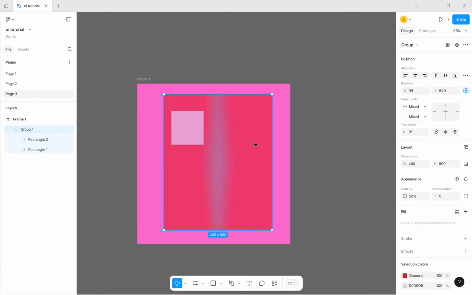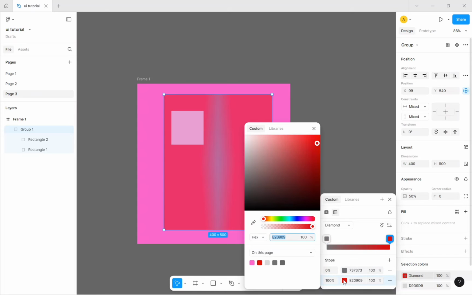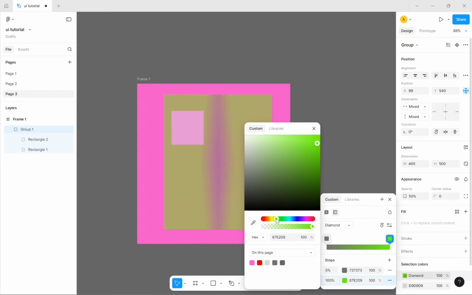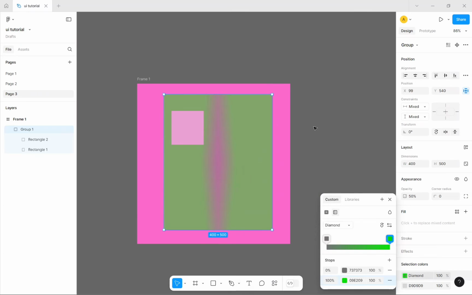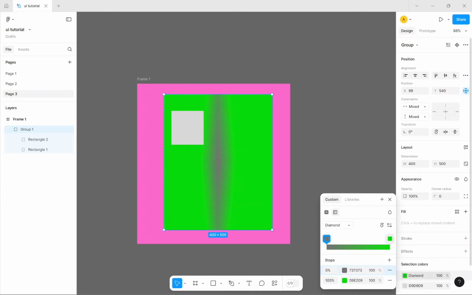Yes, let's make it pink, and let's make this diamond a little better. Okay, the color selection is very bad, we must have an idea. Let's make it opacity this, and this green looks very bad.